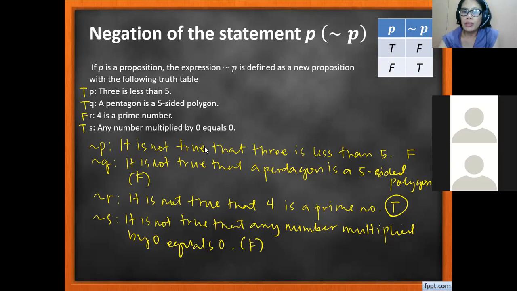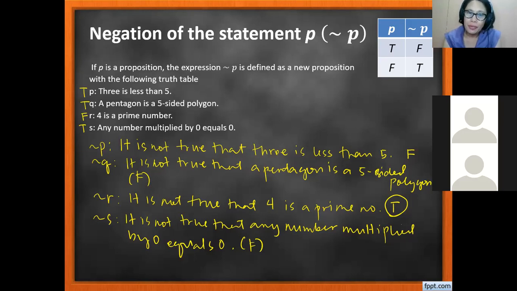It is not true that 3 is less than 5. Or you may rephrase this as 3 is not less than 5. But you know that 3 is less than 5, di ba? So, the negation of this statement will be a false statement kasi originally, this statement is true. Pag binaliktad mo siya, when you negate that, manenegate mo rin yung truth value niya. So, false na siya. When you say it's not true that 3 is less than 5, it will be a false statement then. Parang ganun lang siya. Babaliktarin mo lang.